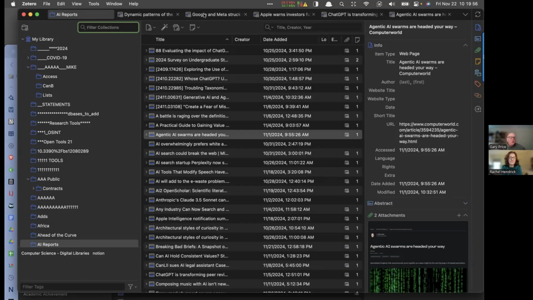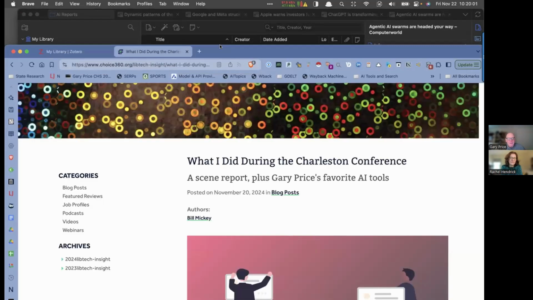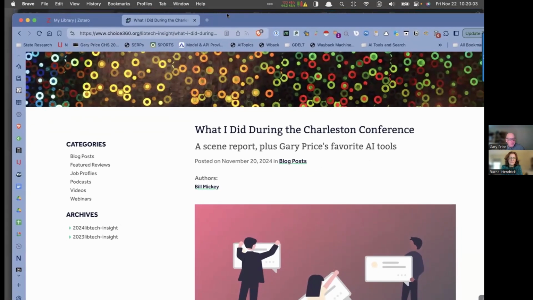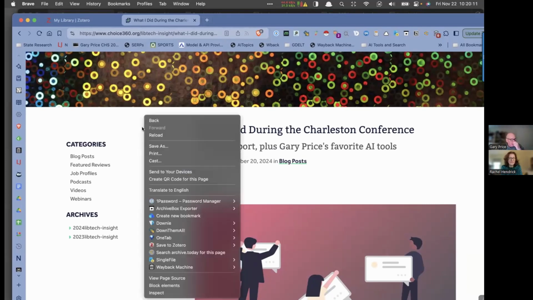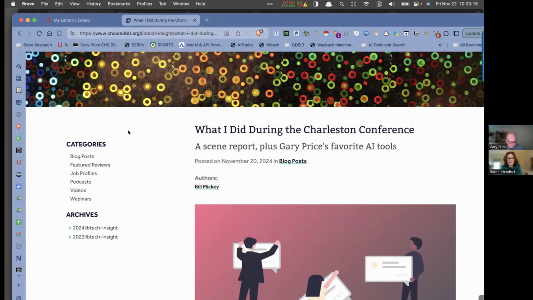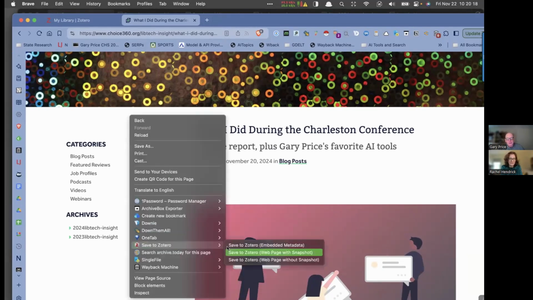So to save something is as simple as, how do you want to save it? Do you want to press a button? Do you want to upload it manually, by going into Zotero, finding the right field, doing all of that? That's all quite possible. But for me, how I save things to Zotero is by using the app, right-clicking on Save to Zotero, save with a snapshot.